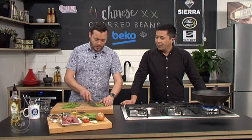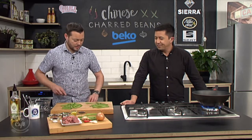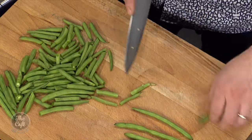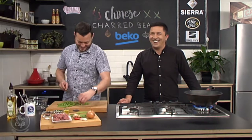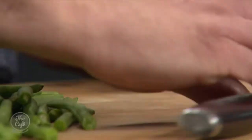Okay, nice. Why don't you chop the other end off them? Well, we can. You don't need to. Well, no, it's just a waste, isn't it? It's a waste. We can eat that. It's a little frilly bit. Well, you don't want to eat the stalk, but you don't mind the little frilly bit. Yeah. The bum. Okay. Cool. All about presentation. And you cut them on an angle. Is that just because you're fancy? It makes them taste better. No. You don't need to. You can cut them straight if you really want.